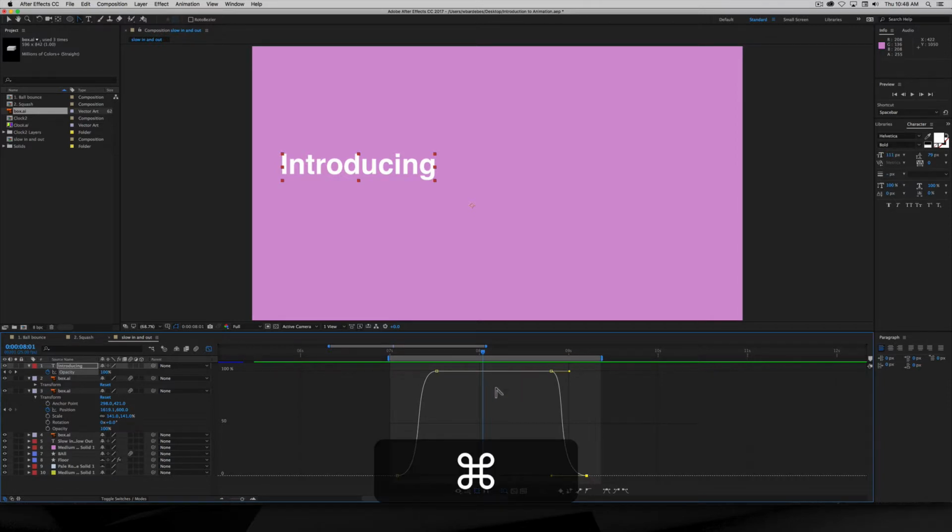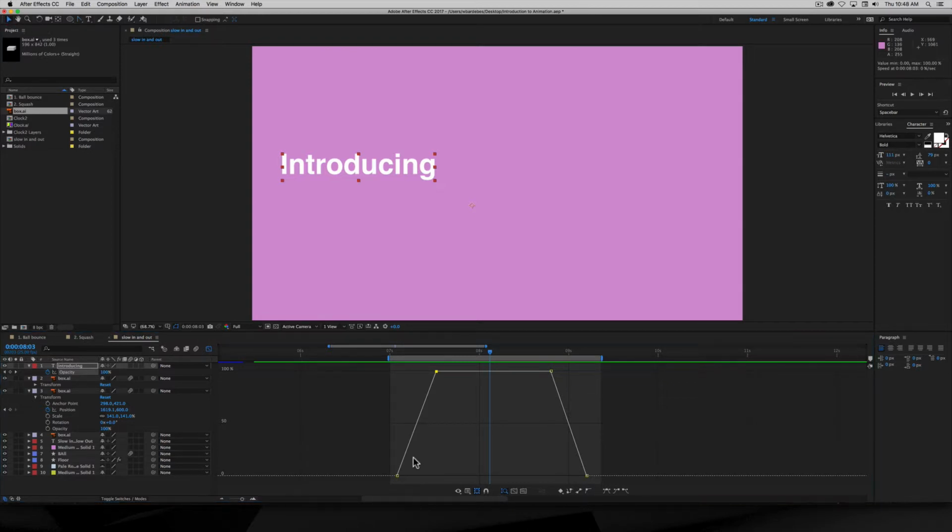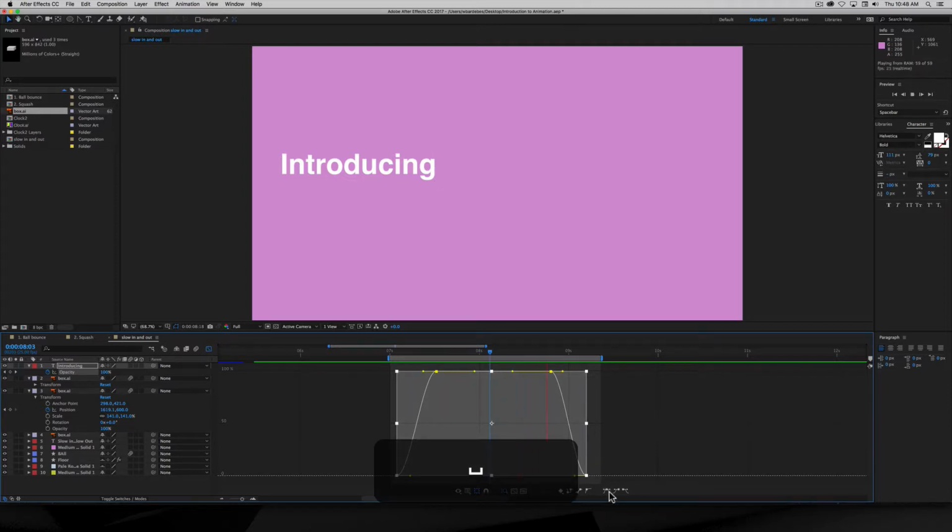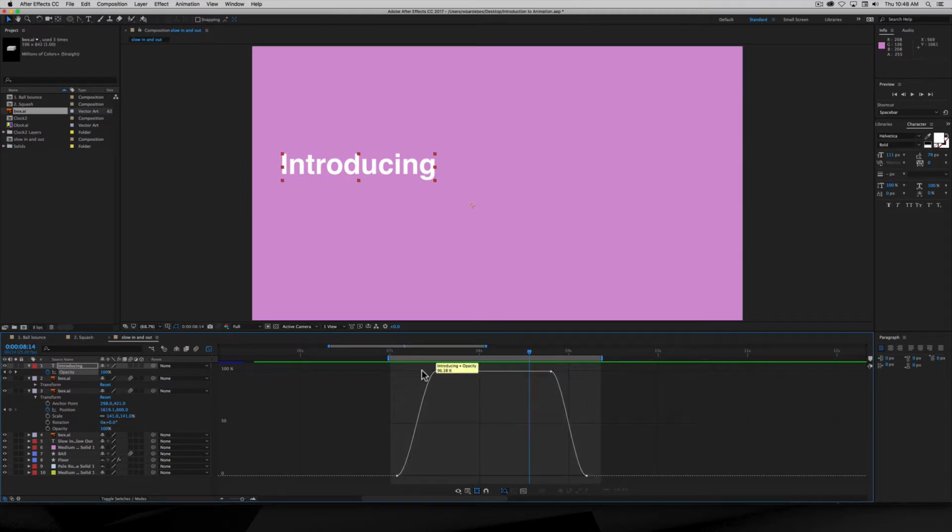I could equally have decided to just click using my selection tool, click and drag a marquee selection around all of those keyframes, and used the easy ease. But I think I'm actually happy with my first attempt, where I set the curve handles myself.